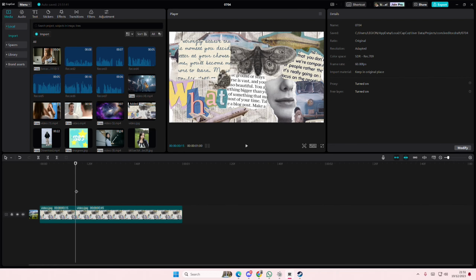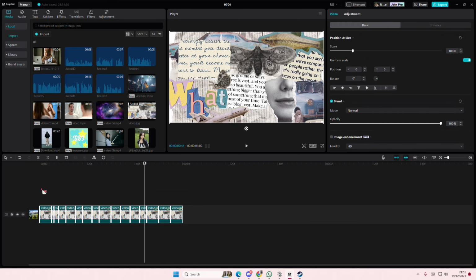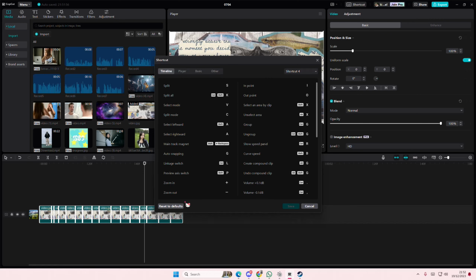So when I split, I can just press S on my keyboard, which makes editing way easier. I don't have to go and get my mouse and grab and select this bit, which takes longer, but it just is a nice way to create shortcuts, because I don't think I would remember Shift K as split, and S makes more sense because split is like S, you know. But you can go back to shortcuts and reset it to default, but I like the S.